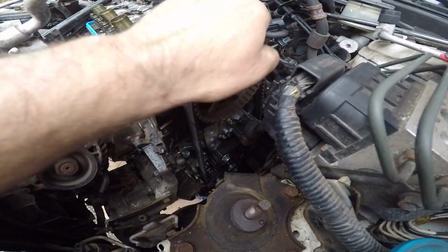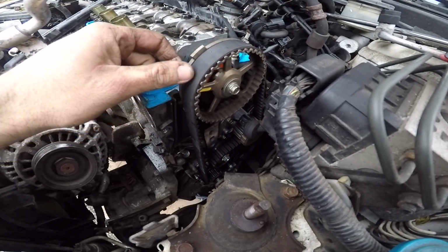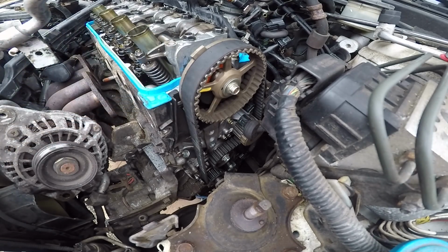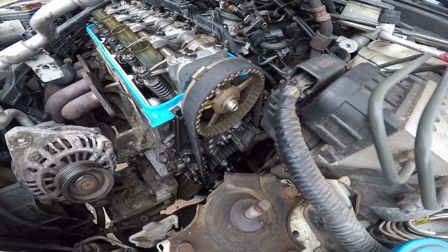Here I've lined it up where the yellow is going to the top and the crank is lined up where the crank mark is on the bottom. I didn't discuss it, but that's where it's lined up. And then next, I'm going to pop the tensioner bolt loose so I know that everything is lined up. So the yellow mark on the cam here is lined straight up, and the mark on the crank, that's the mark on the bottom, is lined up.